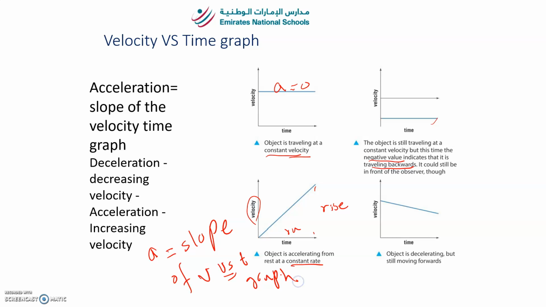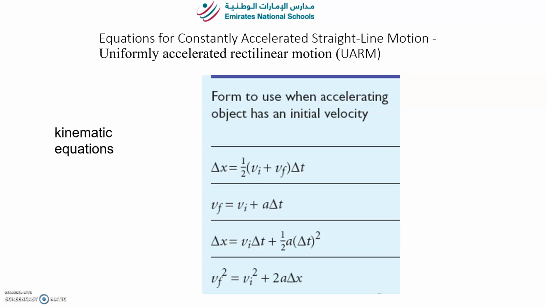Here I have change in the velocity, but the velocity is decreasing. Start, for example, from 10, and here it becomes, for example, 7. Decrease in the velocity means I have deceleration. But still the object is moving forward, with a negative value.